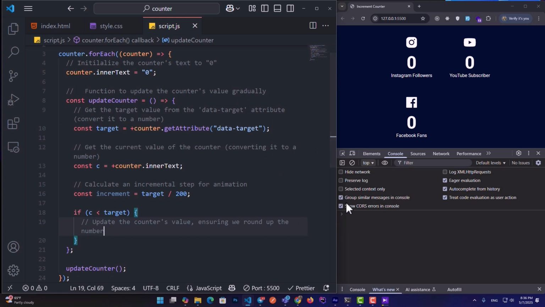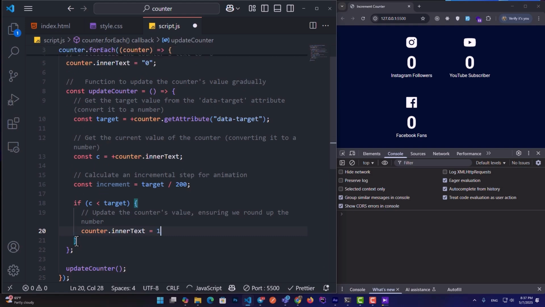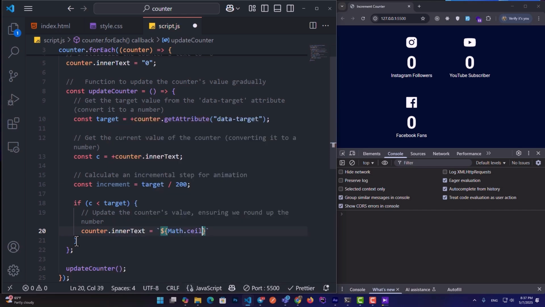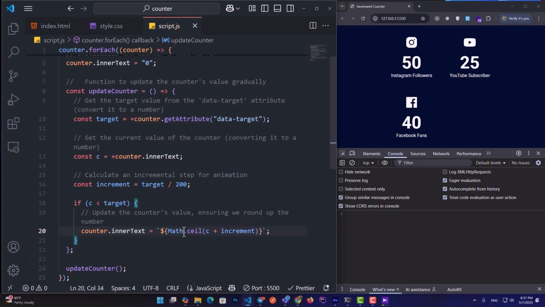Because sometimes when you divide the number, it can be 25.5, and we don't want that to happen. So we can say counter.innerText. We're gonna use backticks here, and we use the Math.ceil function, and we're gonna say c plus increment. Now using this ceil, if our number has a 0.5, it's gonna round it up to a whole number.